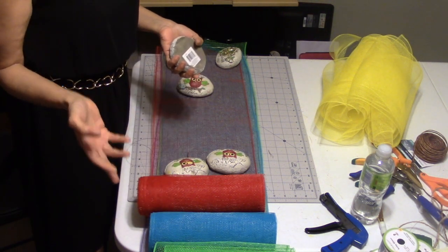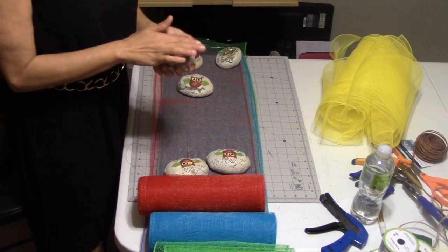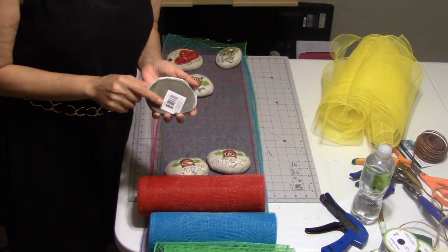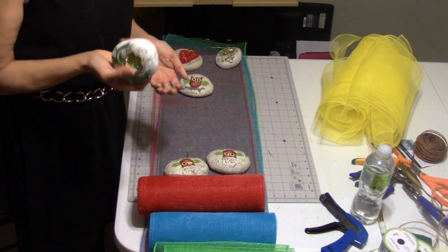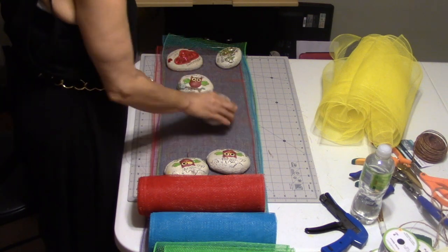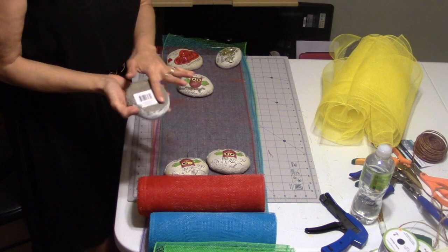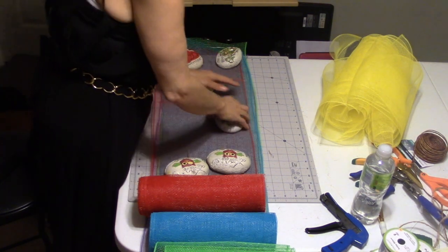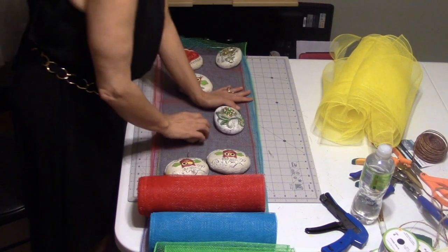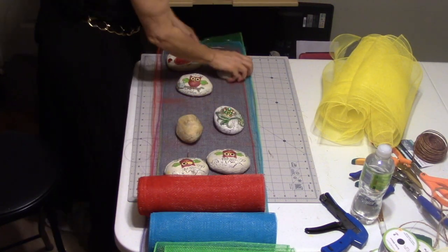But she did give me a tip, and she said she put felt on the back of her rocks, and that's a great tip. So if you get rocks and you're having problems with them sticking to your mesh, glue some felt on the bottom of them. I use the rocks because they're heavier than paperweights when you're using the cutters, all right?